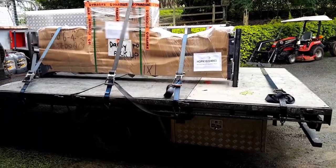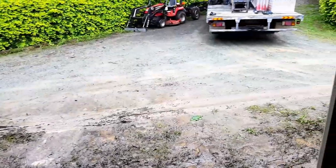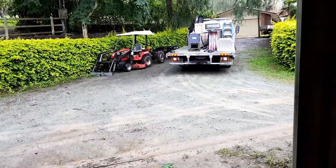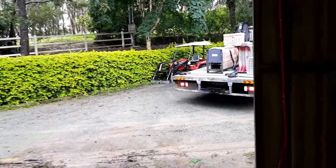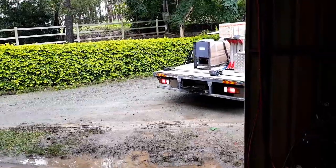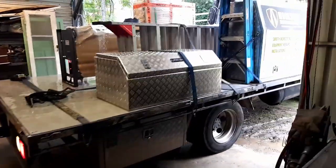Gotta love big deliveries. Oh yeah. So what we have to do is back the truck in because it's about to piss down with rain, and it makes the install a whole lot easier. This guy's really good, he's a professional.